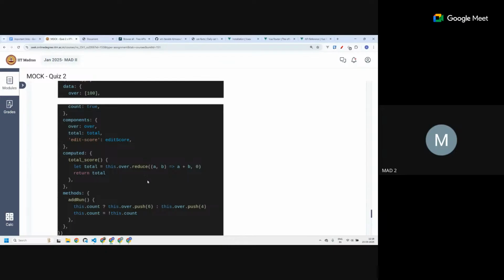Just think of it as taking one by one values from the array, and whatever is here, you are storing back into A. The array has only one element right now, 100, so it will only take one element. A will be zero.